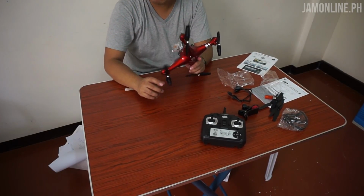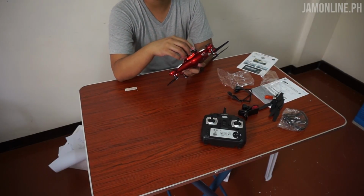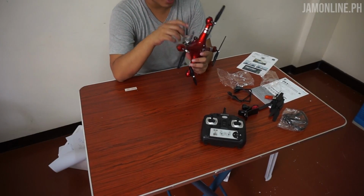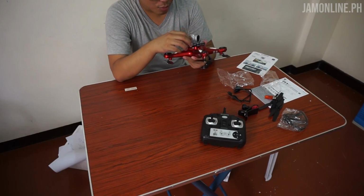So, once malagay niyo na, please, don't take it off. And sobrang hassle yun. It will actually take me a lot of time bago malagay yun. So, it takes patience, hard work, blood and sweat para malagay yung feet niya. And then, of course, hindi pa tayo tapos dito sa camera kasi we need to plug this one sa drone.